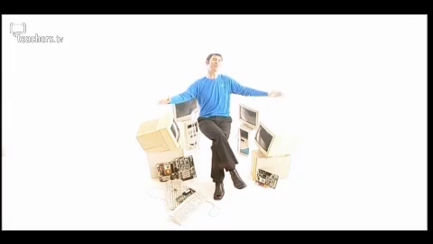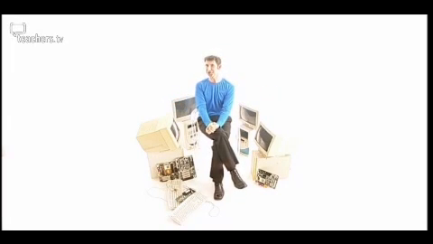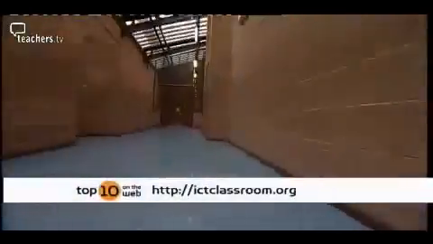We've seen some excellent sites for ICT teachers. Before we find out what the staff of Cooper's Technology College chose as their number one, let's back up our list from 10 down to 2. At 10, ICT Classroom. At 9, Shambles. At 8, Webopedia.